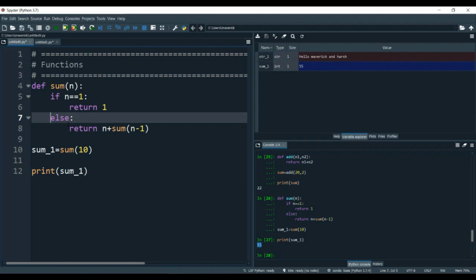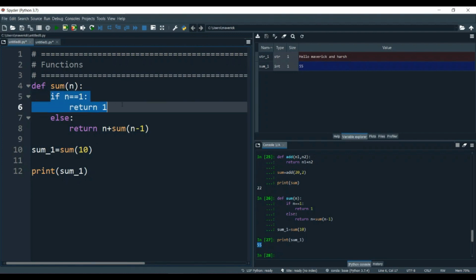Recursion means doing something again and again in a loop; you can also call it a kind of synonym of a loop. This is a loop of a function. When you call a function inside of a function, it keeps being called again and again until you put some kind of breaking point, and this if is a breaking point.